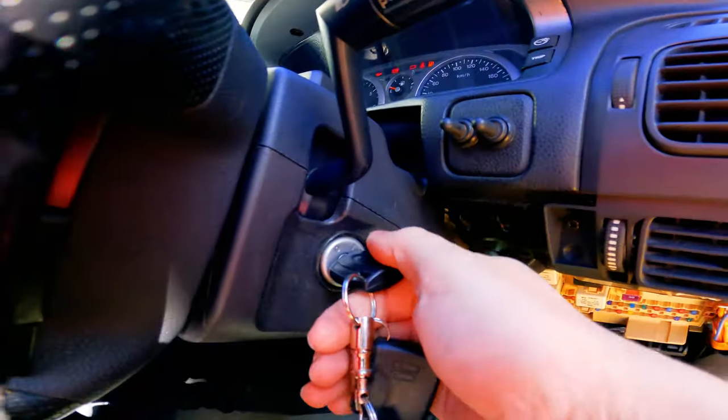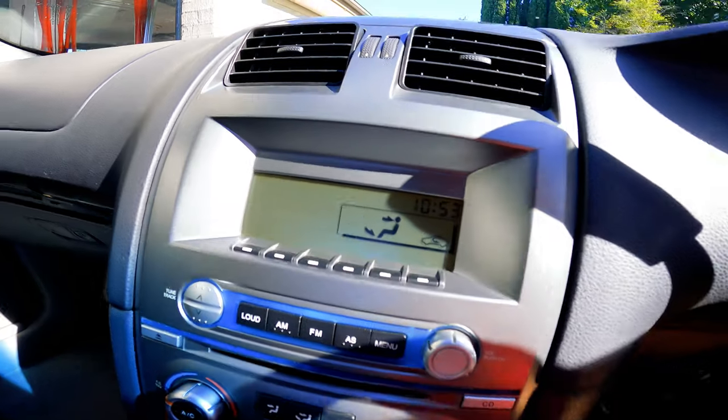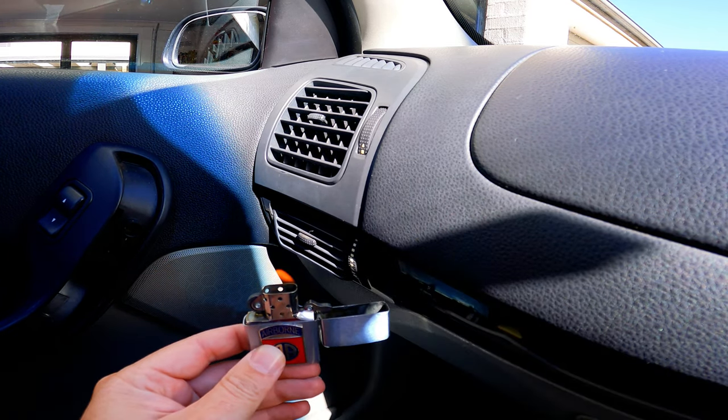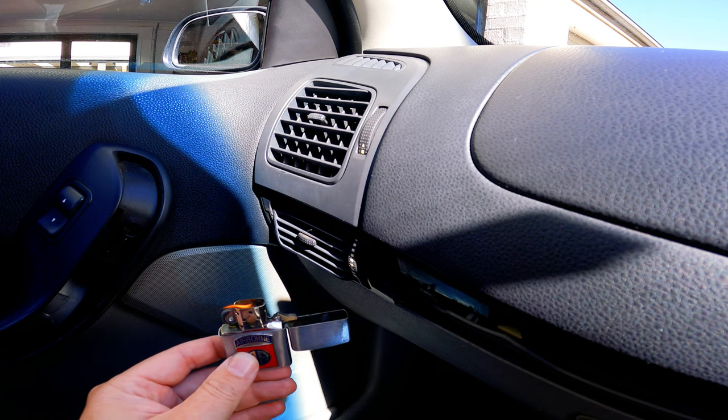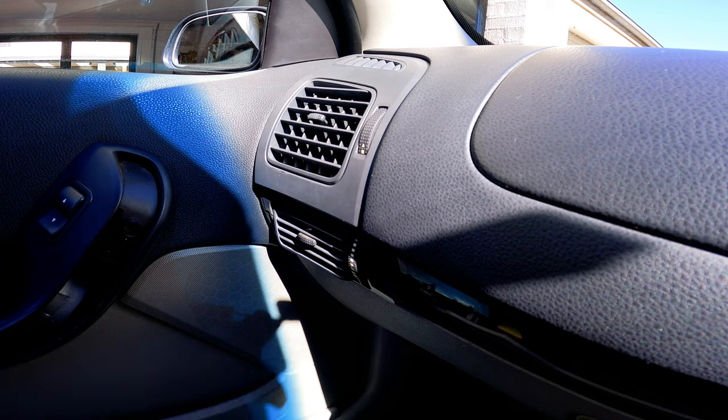All right, moment of truth. Let's try this out. So ignition on. I'm gonna get the fan going. Oh yes. All right, got two vents now, like a free person.